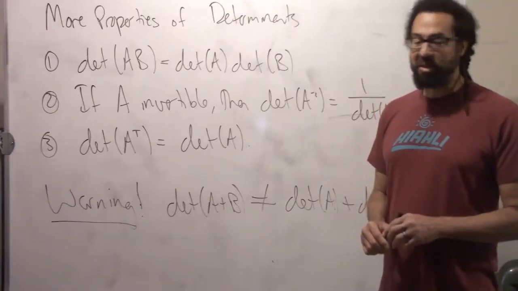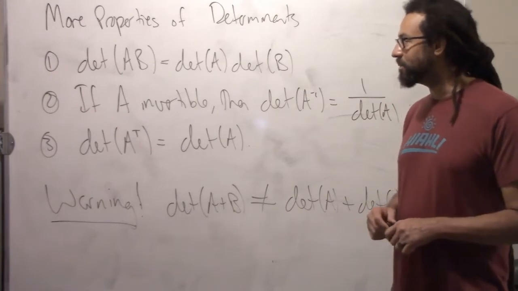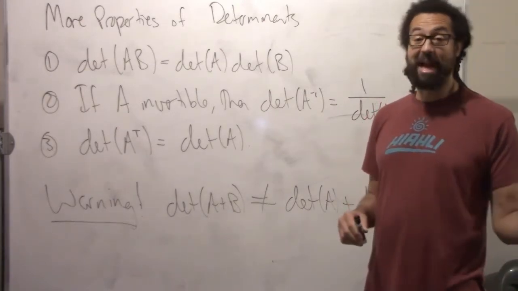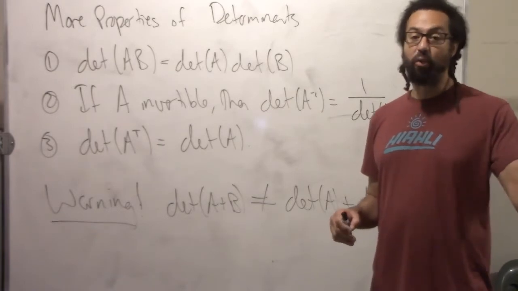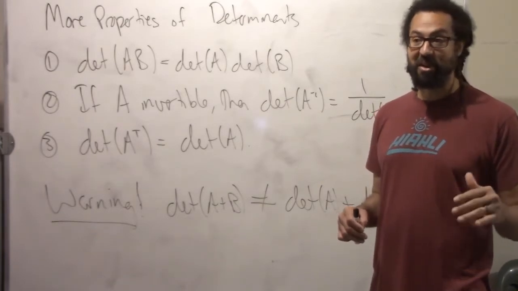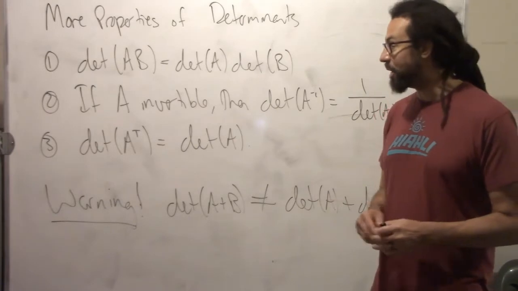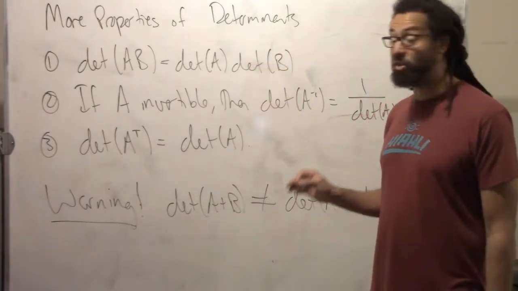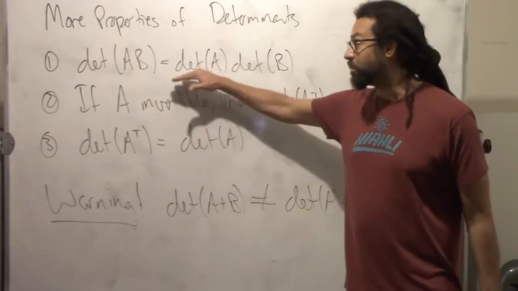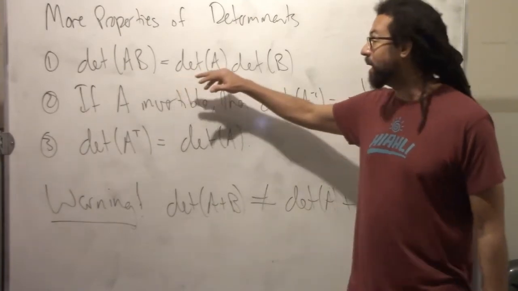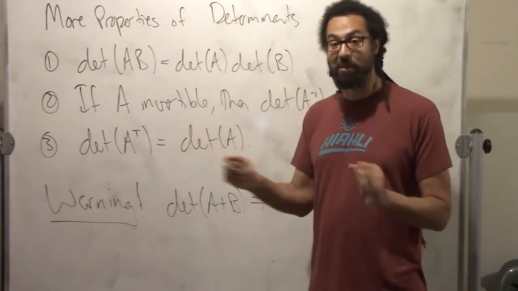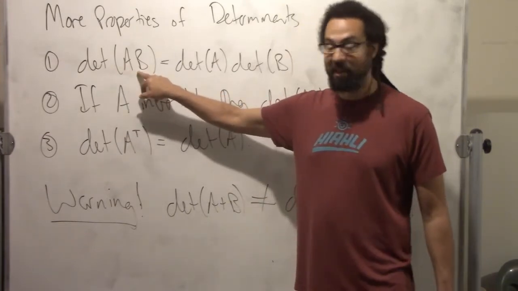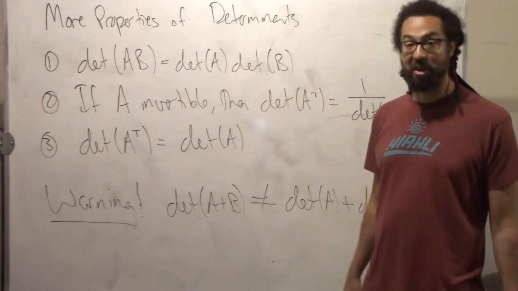Okay, in this very brief lecture, we want to write down some more very important properties of a determinant. In the last lecture, we saw how row operations will affect the determinant. These aren't really row operations, they're just some properties mainly about the product that you should memorize. In particular, item number one: if you've got two square matrices, then the determinant of the product is equal to the product of the determinants.